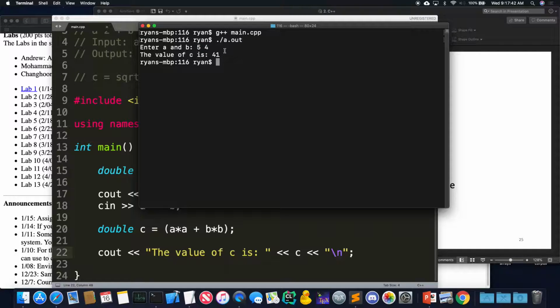Okay, so now we've got to figure out how does square root actually work. Have I covered the square root function yet? No. So what happens here is I can't cover the entire C++ language because we would be literally here for years if I wanted to do that. So if you are tasked to use some functionality like square root, what should you do? What you should do is look up the C++ documentation or examples online. And then once you find those, what should you do? Cite them in your code.